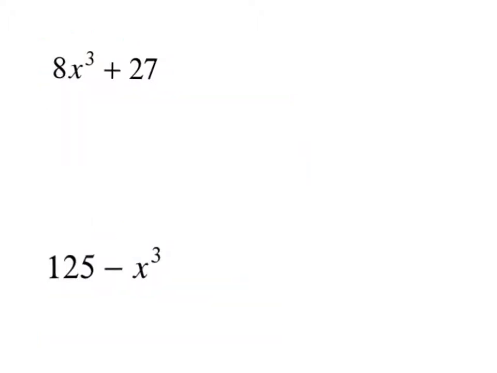Okay, so the next one is the same thing. It just has a number in front of the x cubed. So you're still going to start off with taking the cube root of the first and the second. I'm going to set my two sets of parentheses up. I know my signs are going to be the same as what I started with, so plus, opposite, minus, and always positive. So again, SOAP, S-O-A-P. Same, opposite, always positive. I'm going to take the cube root of 8x cubed. That'll give me 2x. And the cube root of 27 is 3.